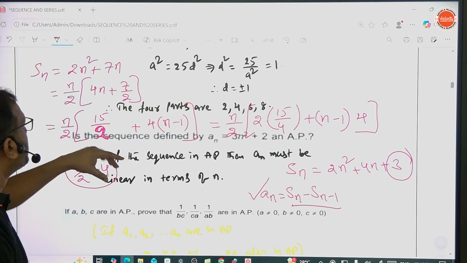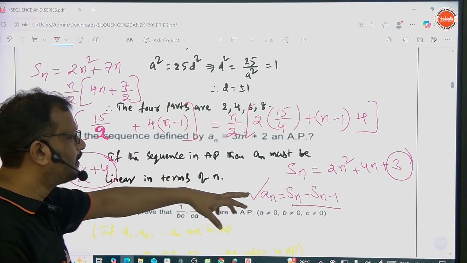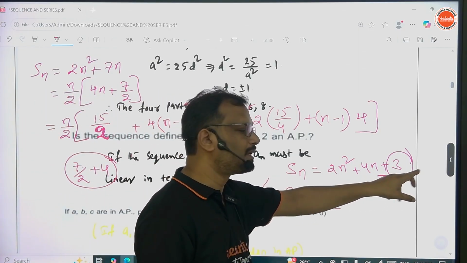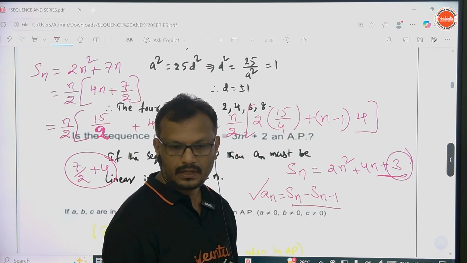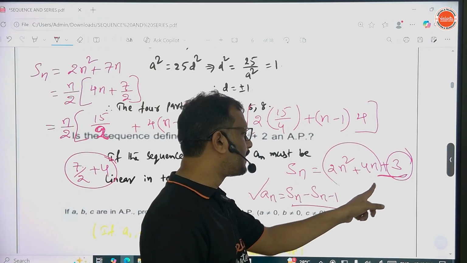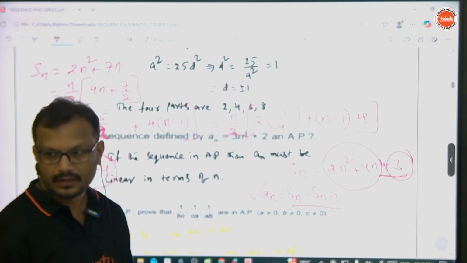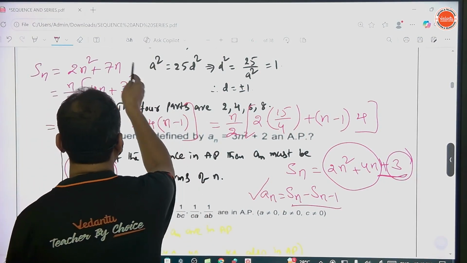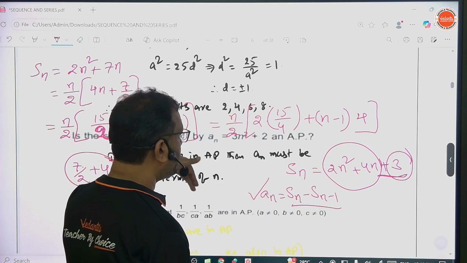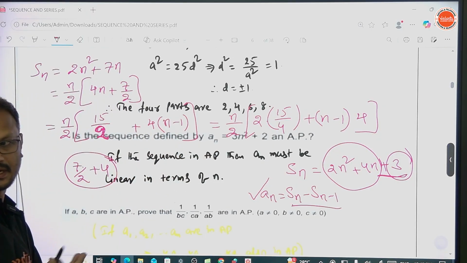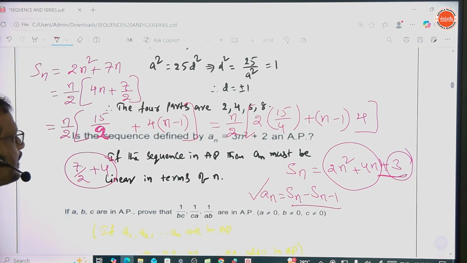So without doing all those things, we can do another way also. Like here, a constant term is there, which means it is not in AP. Without a constant term, if you have anything like this, it will be AP only. But if it is in AP, then generally how will you find it without doing this? So we are comparing with the nth term, right? Without comparing, we can find the nth term.